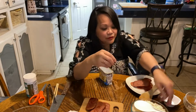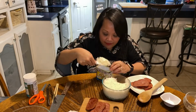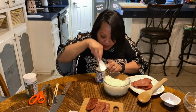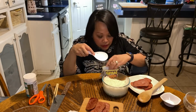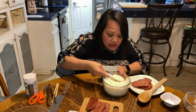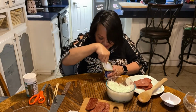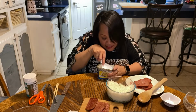Okay. Now we get our rice we have right here. Oh, yum. I'm gonna flatten it to about a fourth high from the top. Let's see if I can flatten it down some more. Okay. Get some more rice in there. I'm gonna flatten it, and this is gonna shape it as well. Okay, hopefully I shaped it very nice.